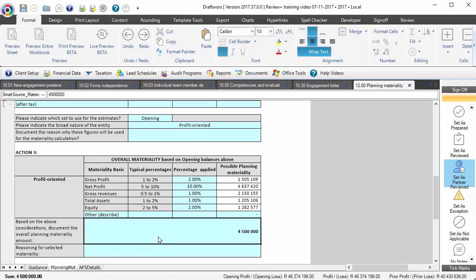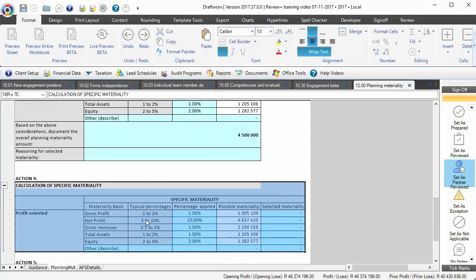This figure, before I insert anything, will just simply be a 1. We don't calculate an average or the greater or rounded or anything. This is a professional judgment matter. You need to go and decide what materiality is going to be for this engagement in each situation. Also, please note, if you're familiar with audits, there is no performance materiality calculated here. We are just using materiality.